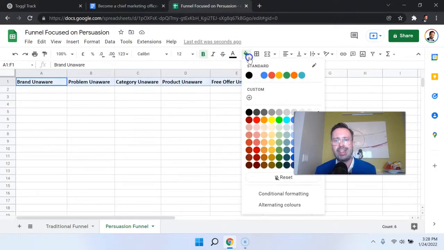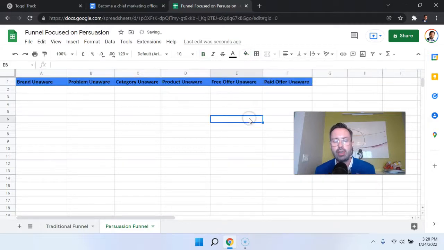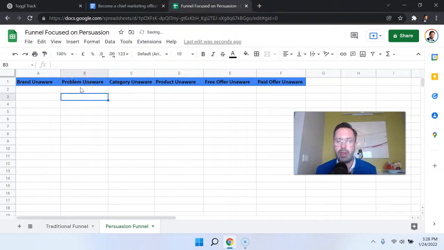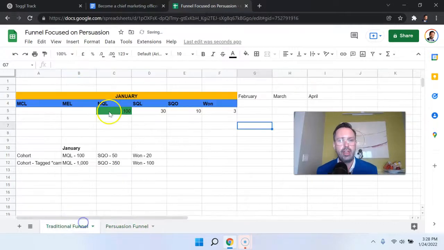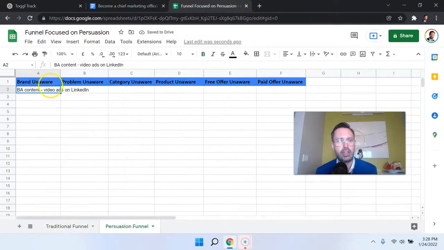Basically a funnel that's designed to orient you around certain types of content pieces that you need to create. So I typically think of the beginning of this funnel or the sequence, whatever analogy, term, visual form you want to describe it as. I don't really care. It's just kind of a shorthand way of explaining what's happening here. So you're going to have people that are brand unaware. They're not familiar with your brand, so that means you need to do brand awareness content. So things like video ads on LinkedIn. Okay, and the goal there is not to generate SQLs, it's just to generate awareness.